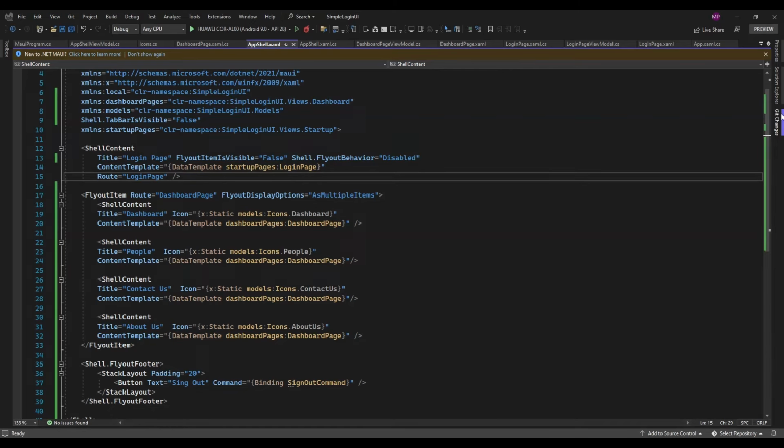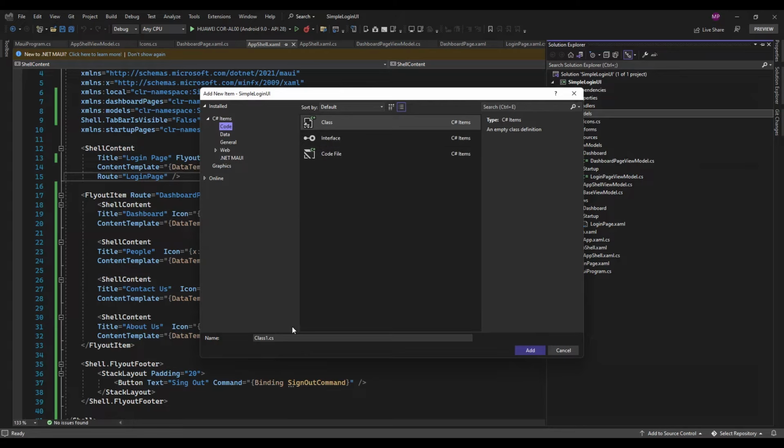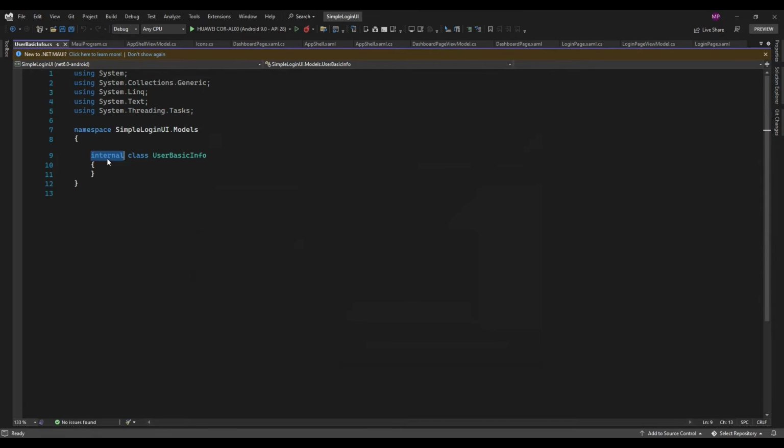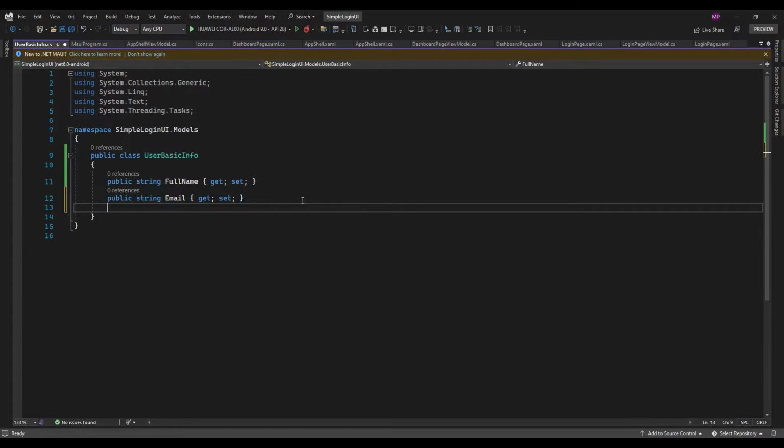Okay, so let's add one model. It's called user basic info. In that I'm adding a property like email. Okay, so I'm adding only these two properties, email and full name.